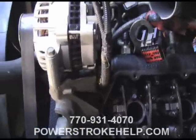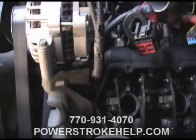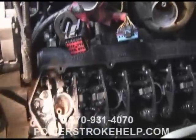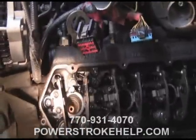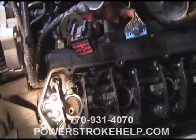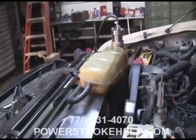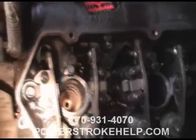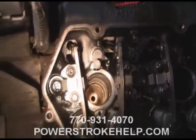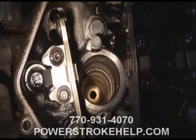It's very important that you take some brake cleaner and some good clean towels. Don't use any fuzzy towels and get fuzz inside this system. Use good clean shop towels that are nice and dry and clean. The idea is to take the pump and pressurize the cooling system and watch very closely at the injector cups in each of the eight cylinder holes to find which one has the leak.